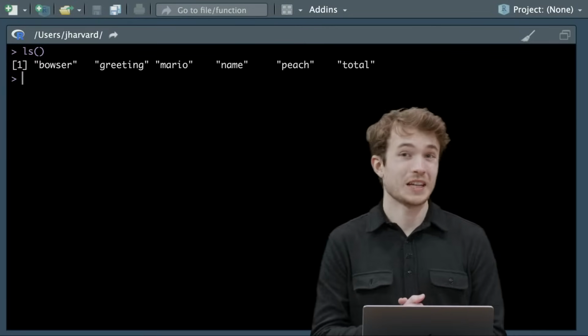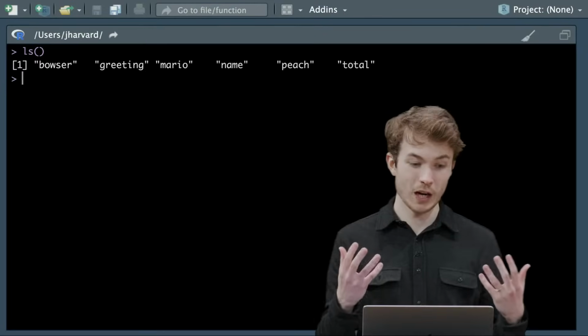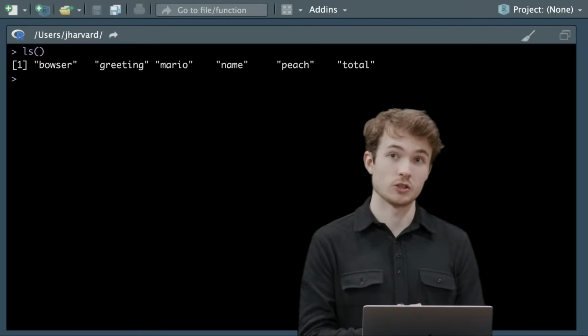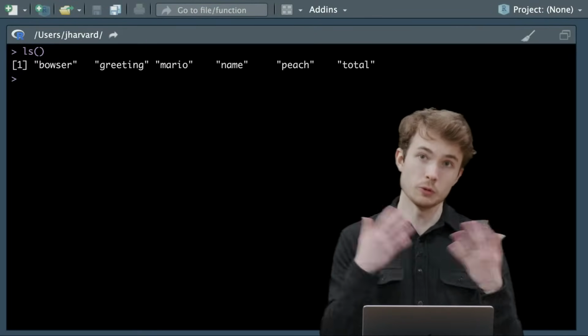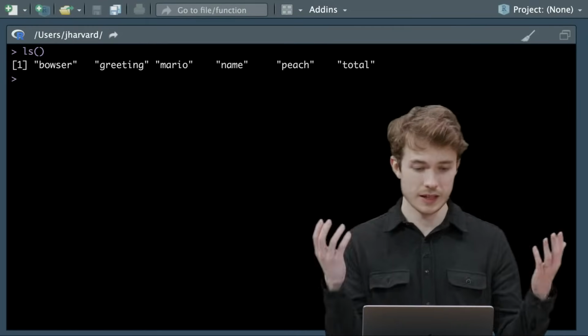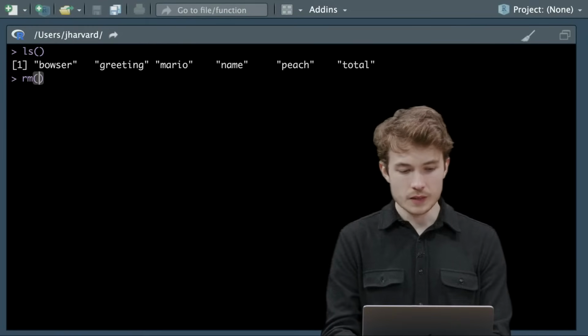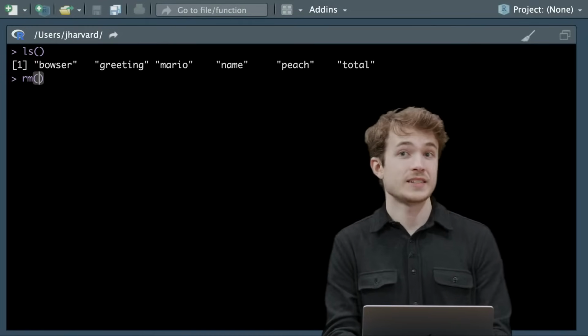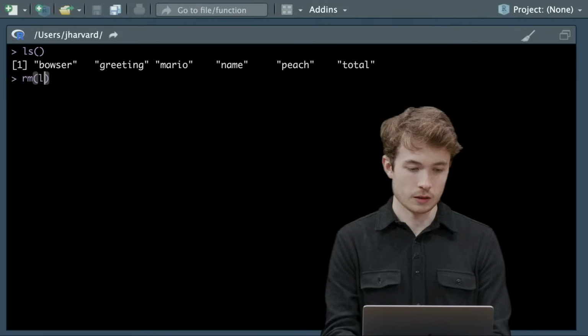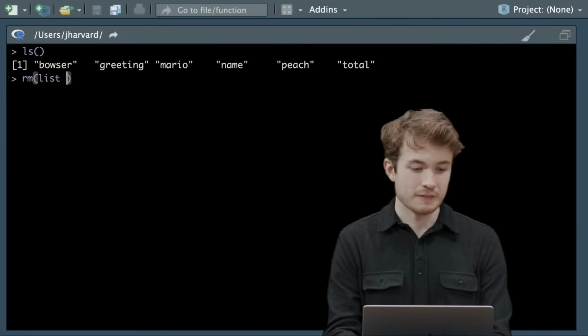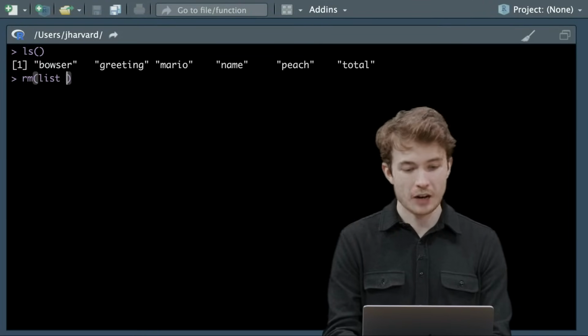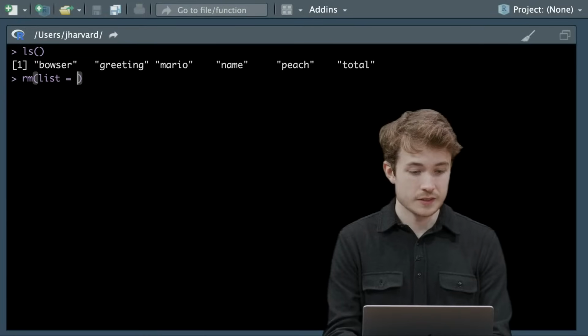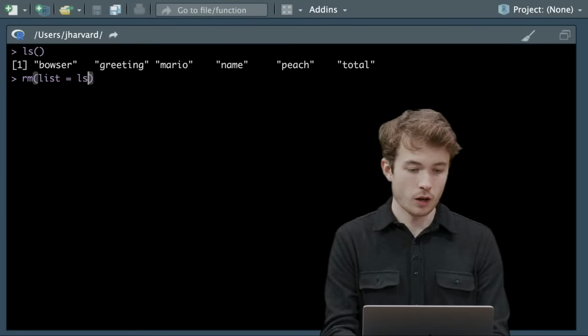Now, I probably want to get rid of these as I'm writing some brand new program. So to do that, I could use this function called rm, which stands for remove, whereas ls stands for list. It turns out that rm takes a named argument called list, that is the list of values I want to remove from my environment. And I'll say that this list is the result of calling ls.